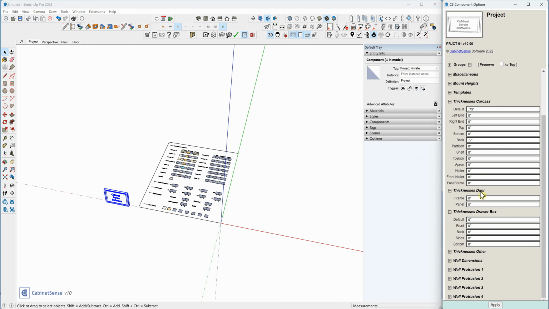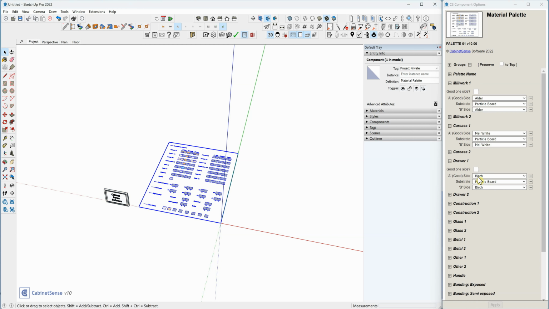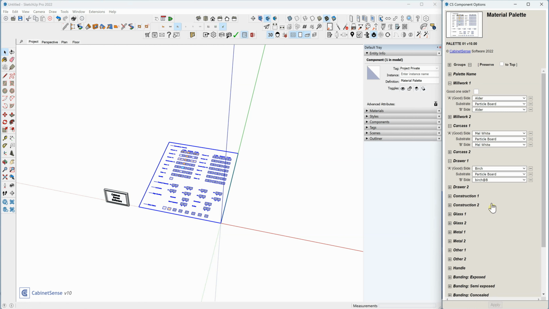Our doors were 3/4 and 3/8, with 5/8 inch drawers, except with a 1/4 inch bottom. We could set this as well. We'll say where it is good one side, so it will generate our two. So this looks exactly the way that we had it set up in our previous version.